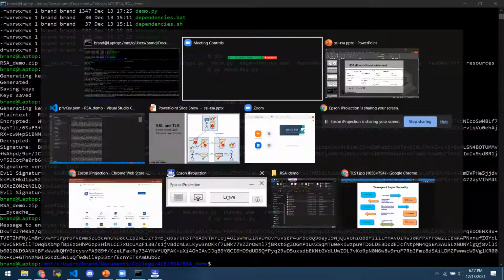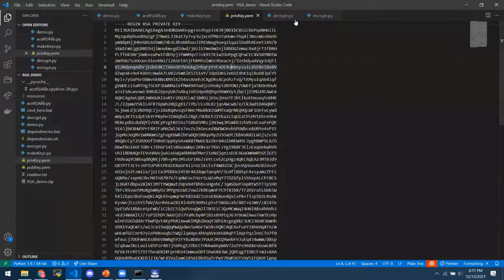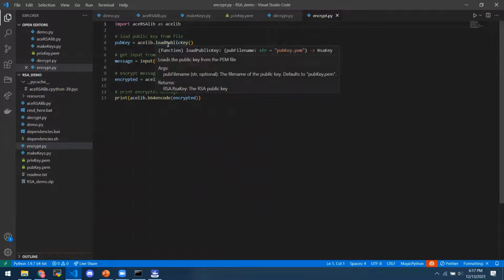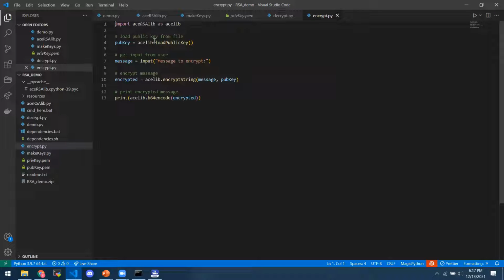It will read my private key into memory, or no, I'm sorry, it reads my public key. You can't encrypt with a private key. As fun as it would be to encrypt something with a private key and send it out and decrypt it with the public key, the math does not let you do that. You have to encrypt with the public key, and then you can decrypt with the private key. There's another thing you can do, I'll cover in a second, for private to public, but this is what you do with the public key because everyone has it and they want to send you things.